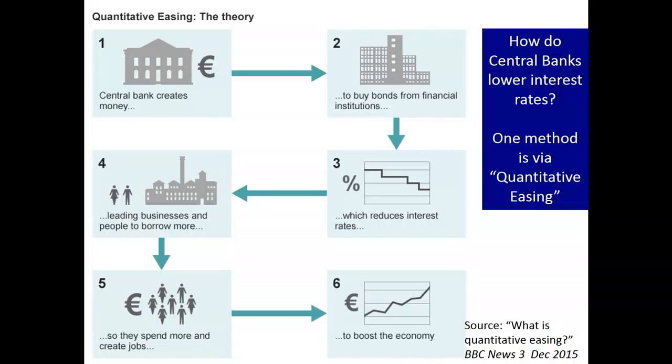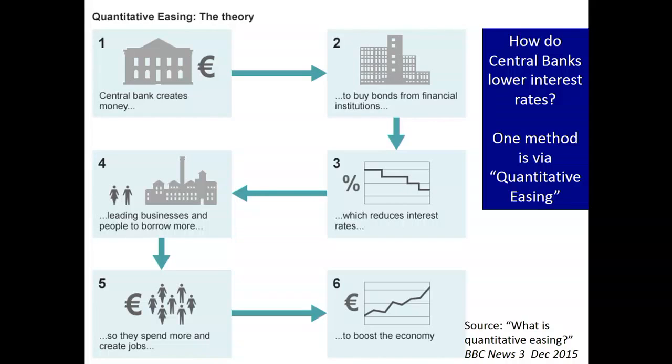So what they do instead is they buy the bonds from the financial institutions. So they have government bonds or they have corporate bonds from the banks. Now you might think this is a bit odd. They're simply exchanging one kind of asset for another. So you're buying the government bonds back, and then you're giving them cash. Right? Or it could be corporate bonds.